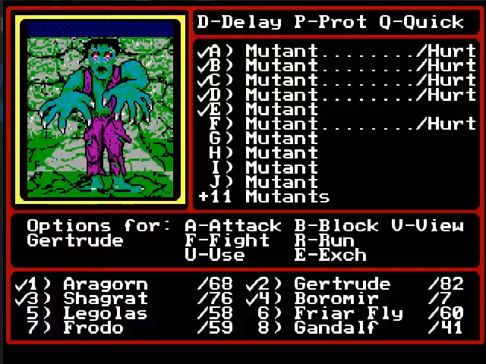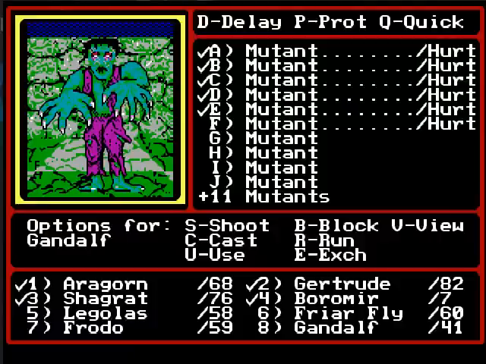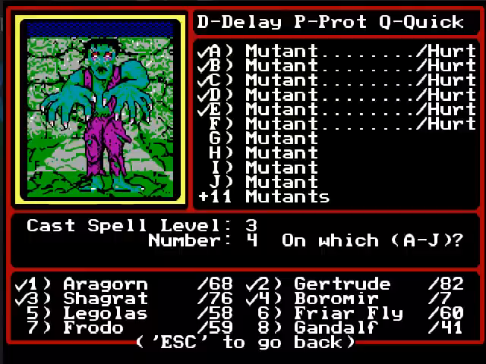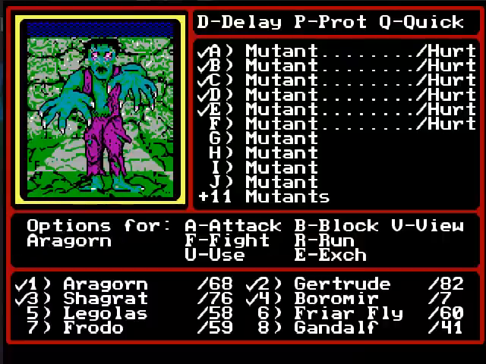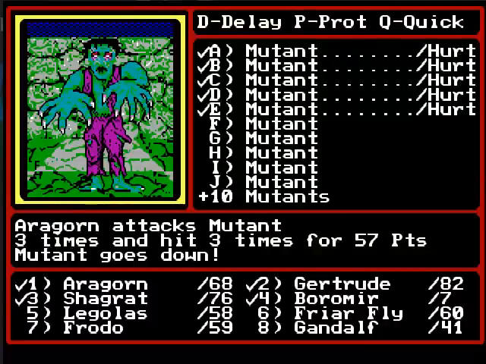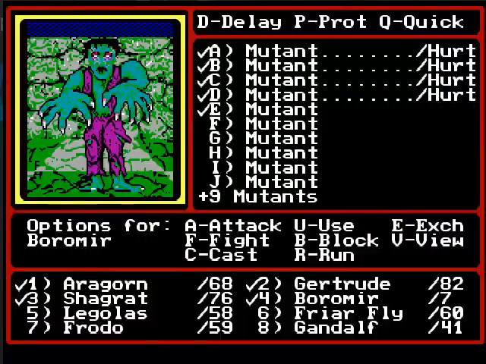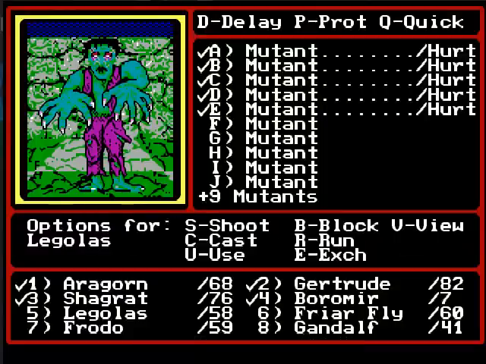Okay, Gertrude. Fighty. Gandalf. We'll try a lightning bolt, then. On F. They don't take kindly to lightning bolts, either. Good to know. Good to know. Attack. Attack. Fight. E. Shoot. F.